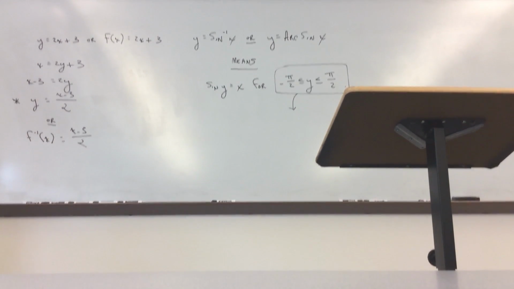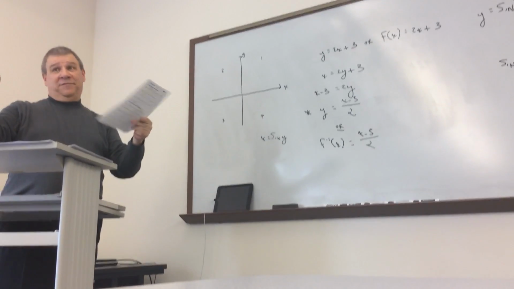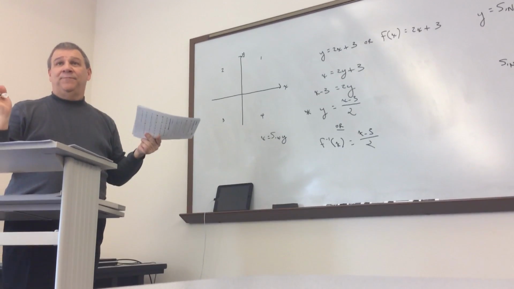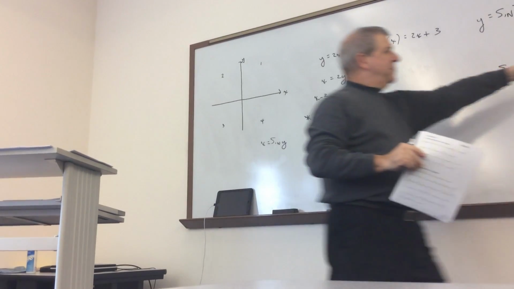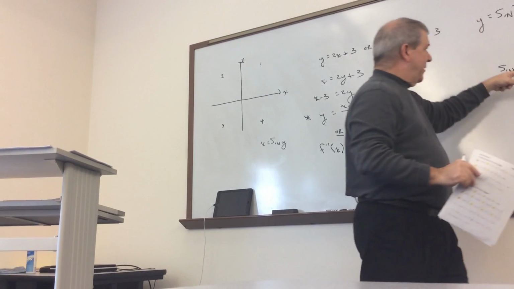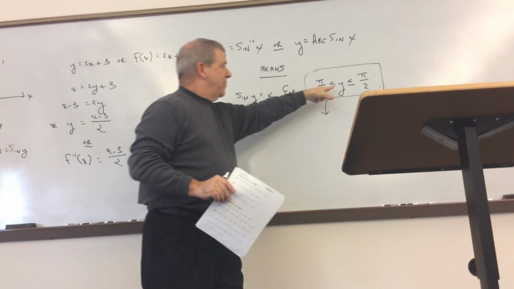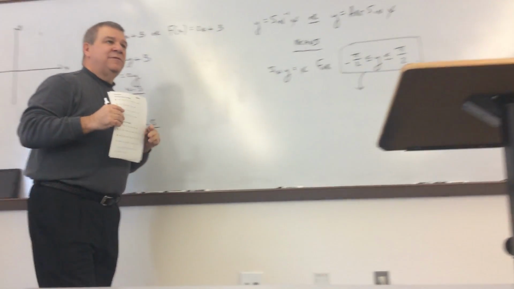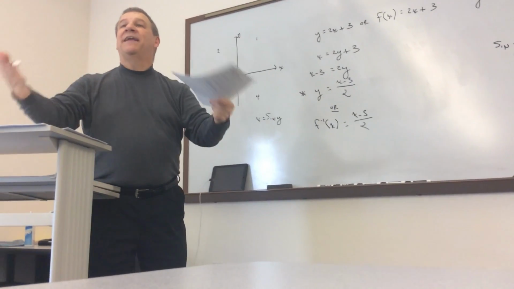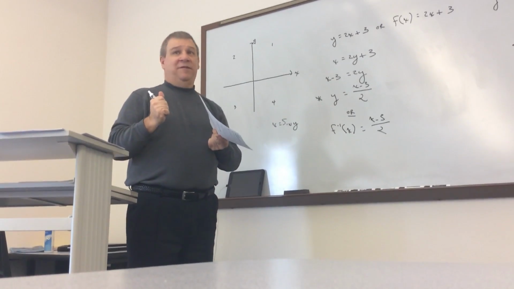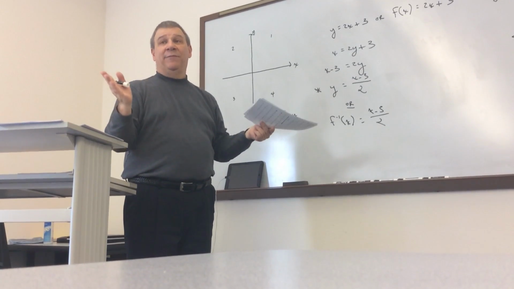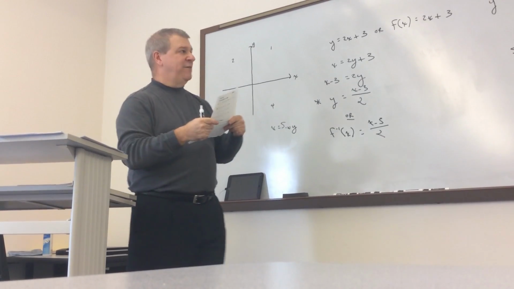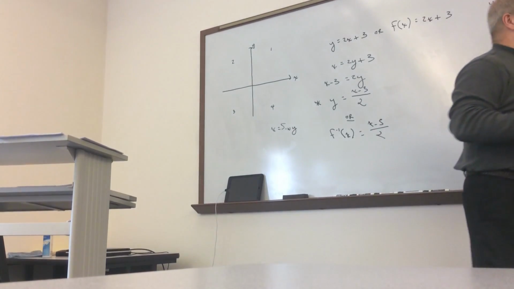Where is that? This is big. It's key to what I'm going to do today. See this y? That's the angle, everybody. This says negative pi over 2 to positive pi over 2. What quadrants does that cover? That's my question. This is very important. It's key to what I'm going to do today. What quadrants does that range cover?